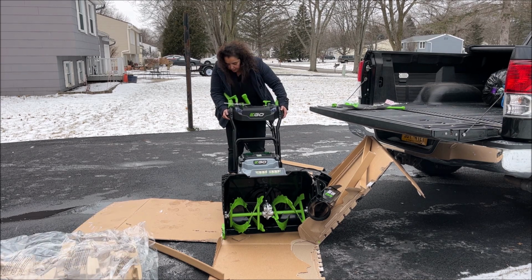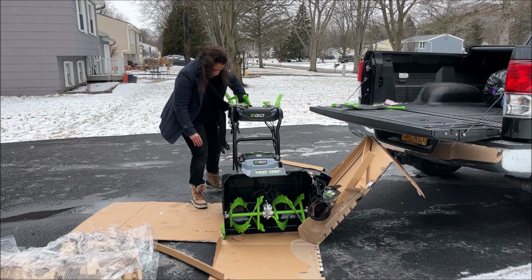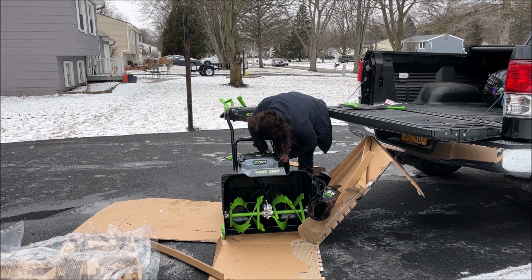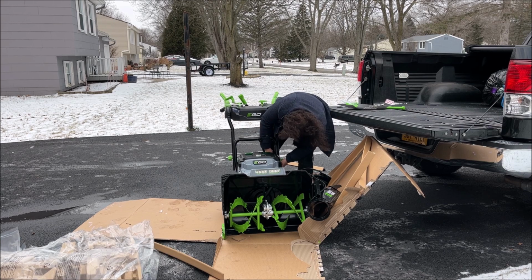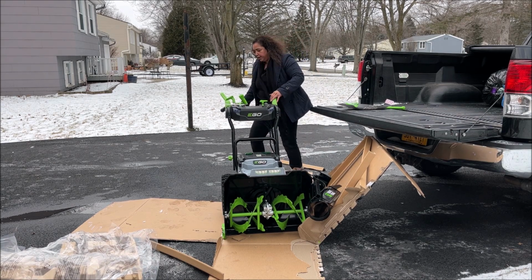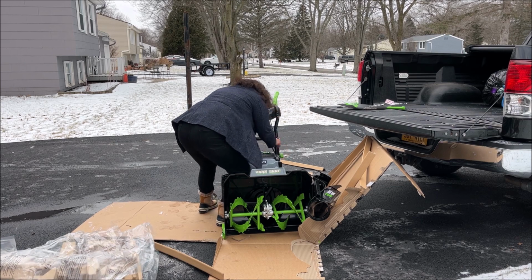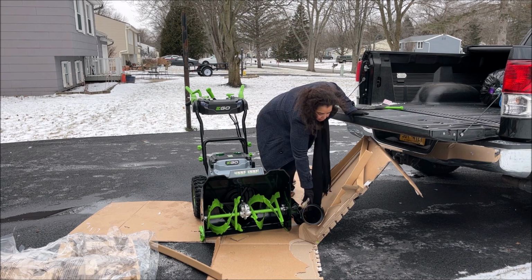Okay, here we go. Now, one, and then you take this and then you start tightening. There we go. It takes a minute, but once you get it, you get it. All right, so we got the handles. Very good. Now we're gonna put in the hoodie.